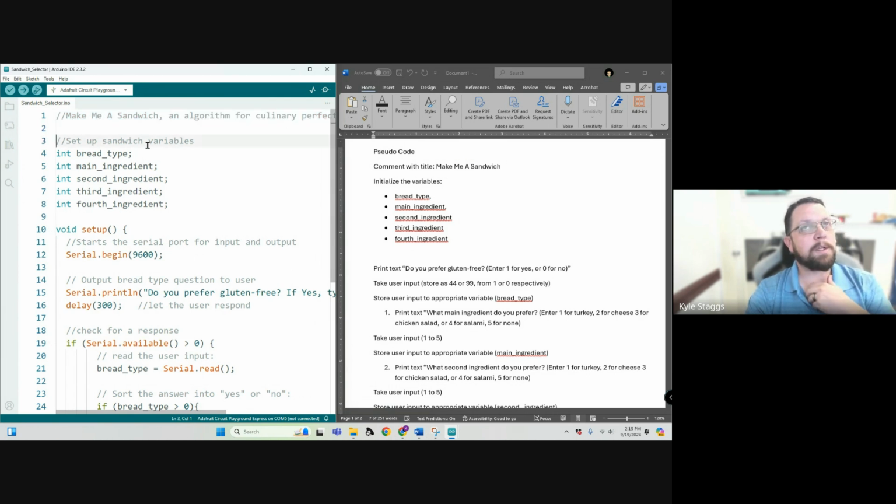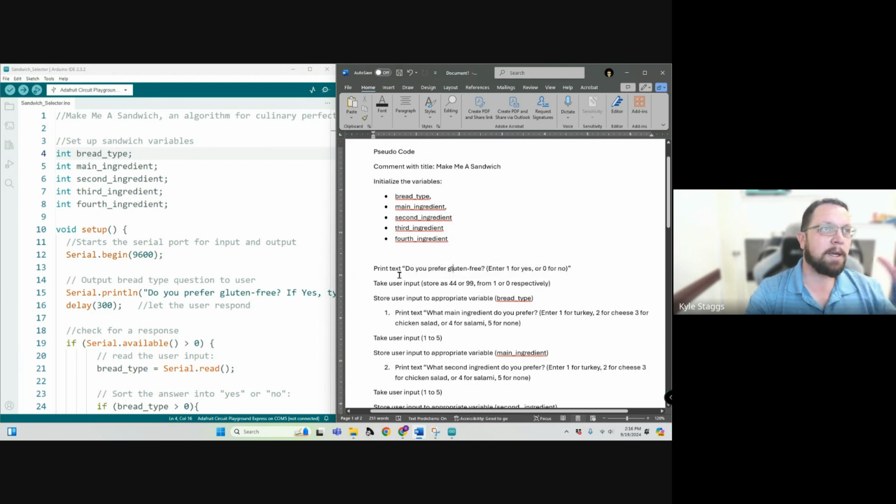Since we started on some of this, we're a little bit ahead, but for the most part, the reason you lay it out in bullets is you can quickly copy and paste this section, drop it in here, just add your INTs and your semicolons, and adjust as appropriate for all of the different pieces. And by spelling out in the pseudocode the text like you want to use it, you can copy and paste that into your print functions.